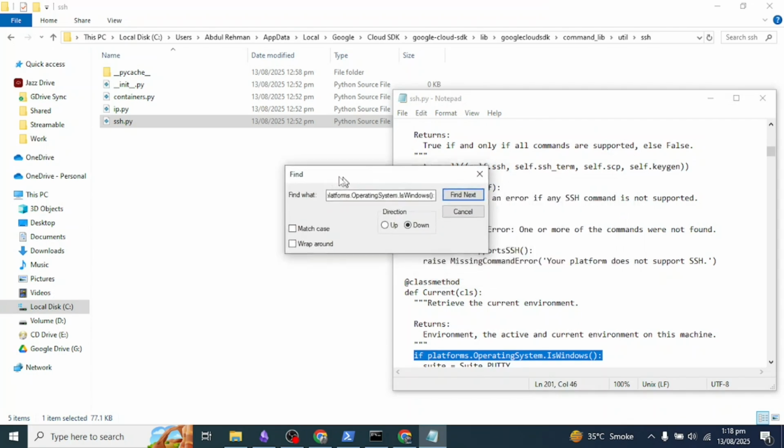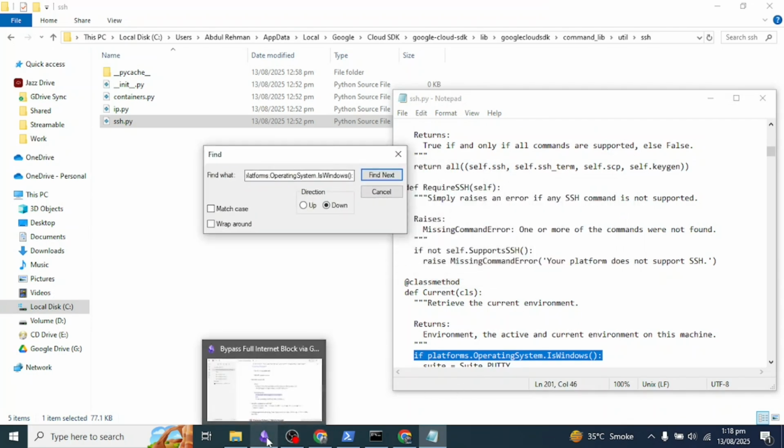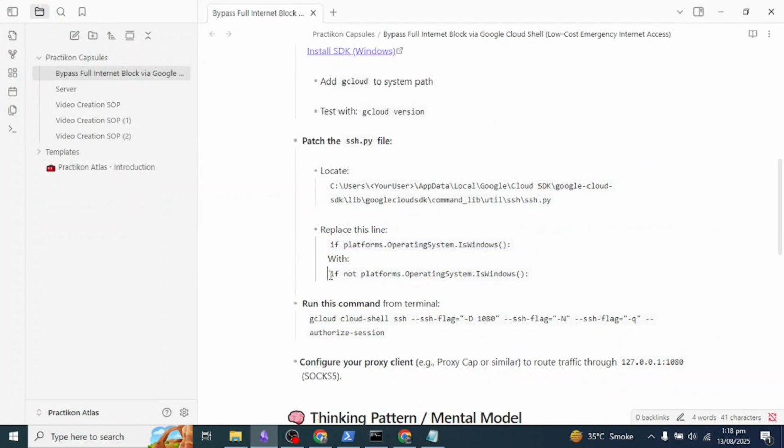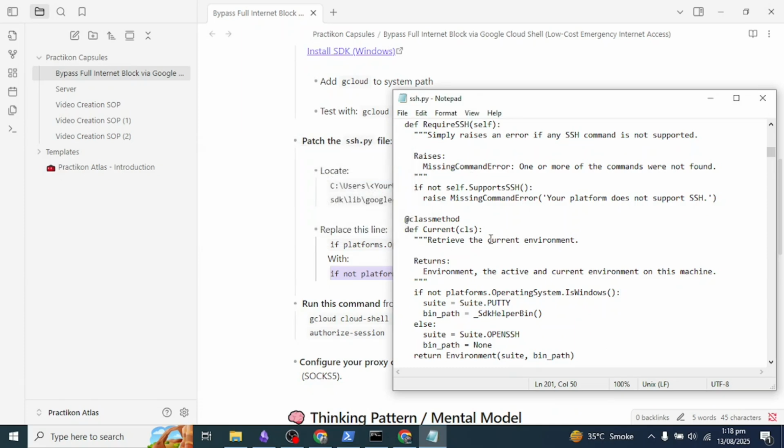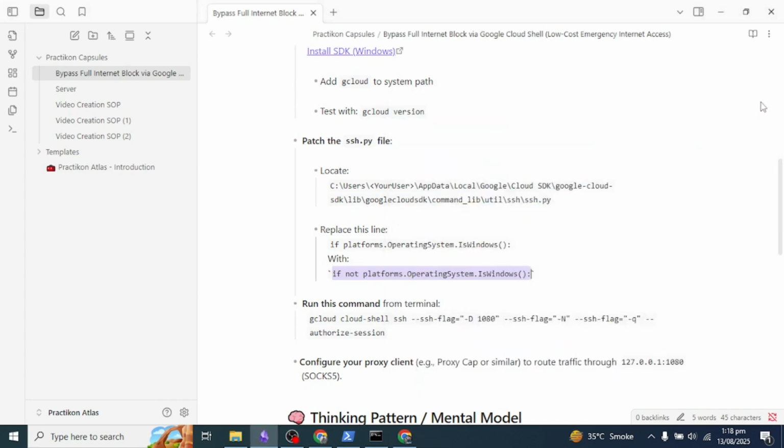Okay, now I will replace this with this line. And save. Now I will click on find next. Okay, so there's only one entry and we have replaced it with our line of code. So I'll exit this, and then we will click on save and then exit.